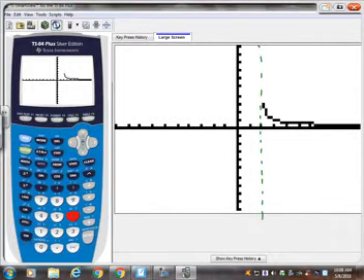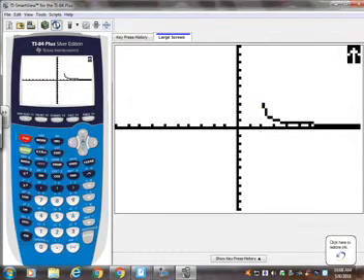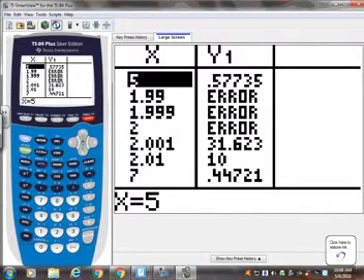Do I have an answer to the left of 2? Why? Because there's nothing there. Okay, now, do I have an answer to the right of 2? Are you sure? Okay, I'm going to change the graph and box this in a little bit over here. Or, I'll tell you what, let's look at a table. That might be a better way of looking at it. Because we could look at some values right before 2, right? So let's do that. So if I go to the table, and I want to look at some values right before 2.